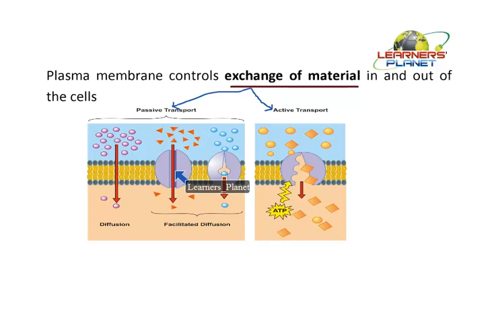So this protein is showing the channel. The molecules from the outer side, or from one of the sides, from its high concentration, will move across the membrane through these channels. And why is it so? Because the size is so large that they cannot move across the lipid layer of the membrane. Another type of facilitatory molecule which supports the diffusion is the carrier protein.